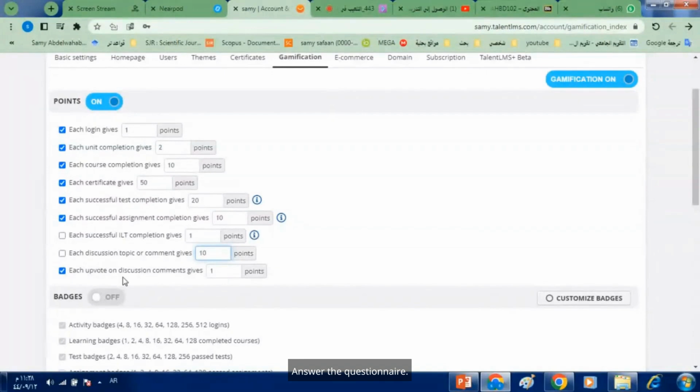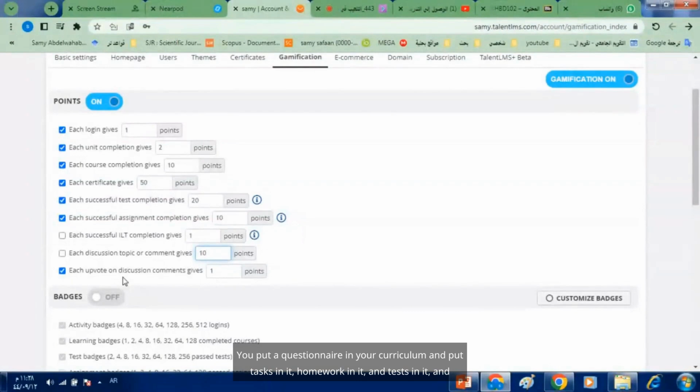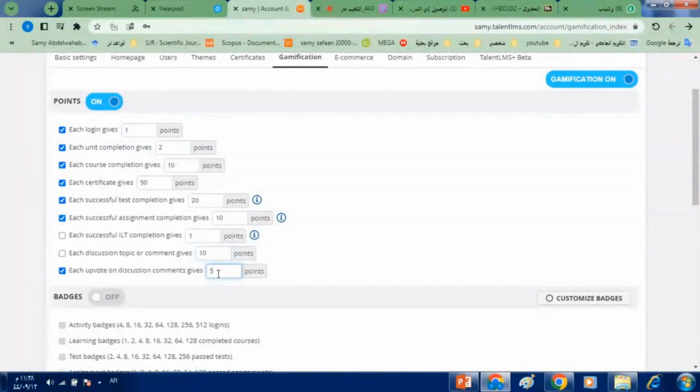Answer the questionnaire. You are making a time-saving questionnaire. You put a questionnaire in your curriculum and put tasks in it, homework in it, and tests in it, and everything. If it is included, answer the questionnaire. This has 5 points. Survey.